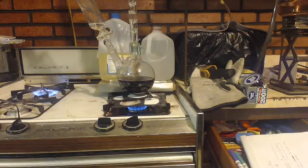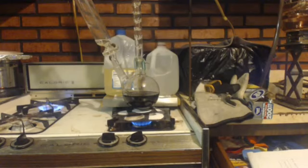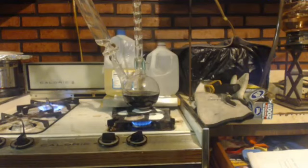Now, when I made my Grignard reagent, I didn't put any diethyl ether in the magnesium, which was a big mistake, because it acts as a heat sink. You should put it in there. But I didn't have enough, and so I was a cheapskate about it. Same thing with this reaction. I didn't use as much diethyl ether as I should have, so there should be more in there, right? If there was more in there, I don't think that salt, that tetrahedral intermediate, which is, say, an alkoxide, would be precipitating out like that. I think it would be dissolved in the ether. I think that's the way you're supposed to do it, although I'm not sure. But I don't think that would be happening if I had put as much diethyl ether in as I should have.